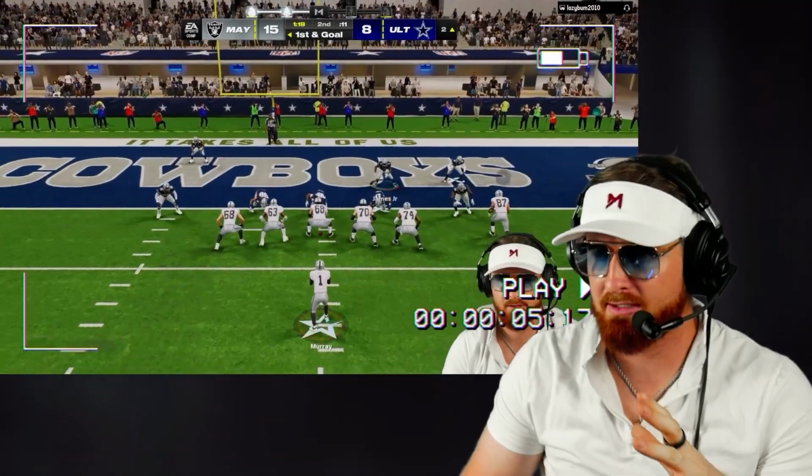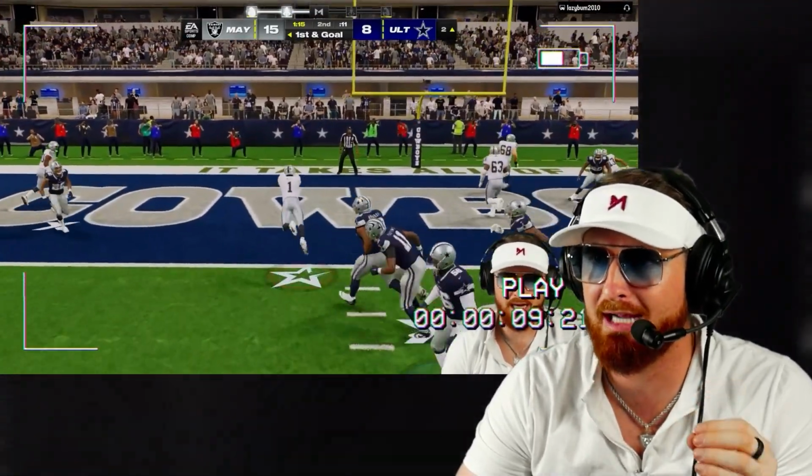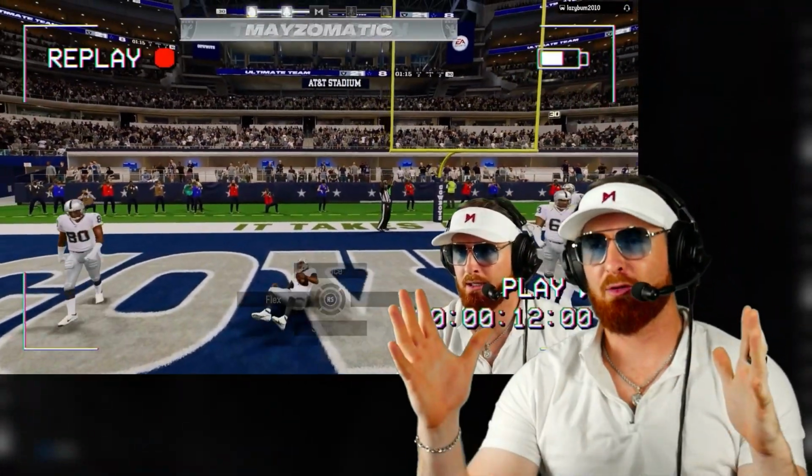Look at the replay. Look at this again, boys. We run the QB draw. It takes a long time to develop. Sean Taylor tries to land a hit stick. Kyler Murray just goes beast mode.